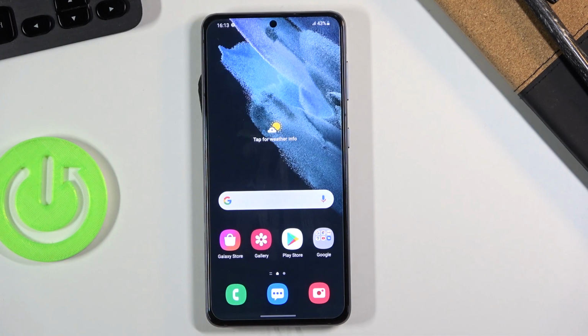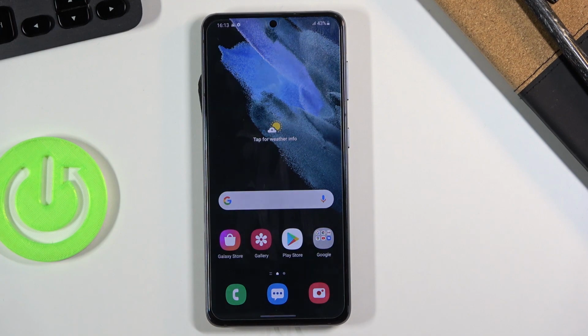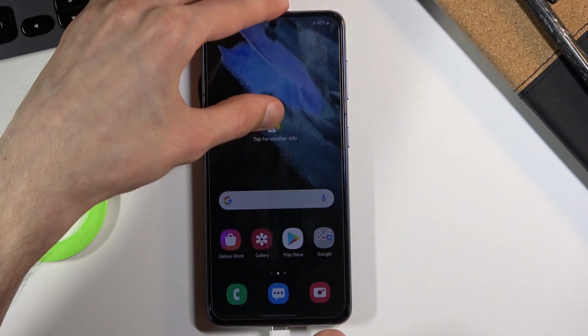Welcome. In front of me is a Samsung Galaxy S21, and today I'll show you how to hard reset the device through recovery mode. Now, to get started, we'll need a cable for this, so you want to plug it into your computer, and then once you get that, simply plug it into your phone as well.